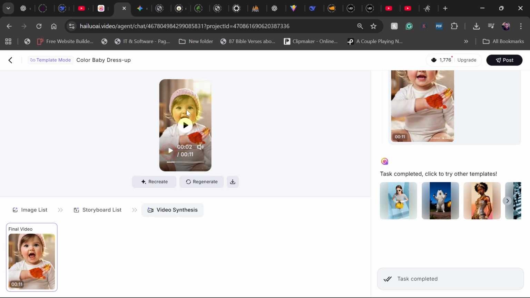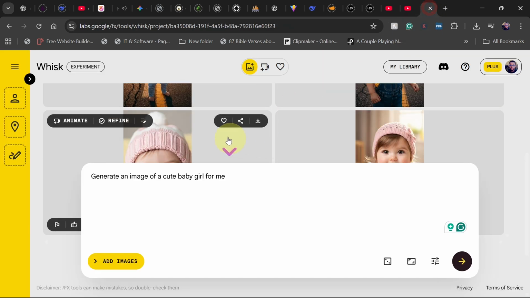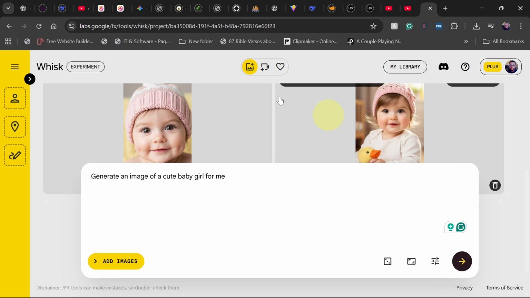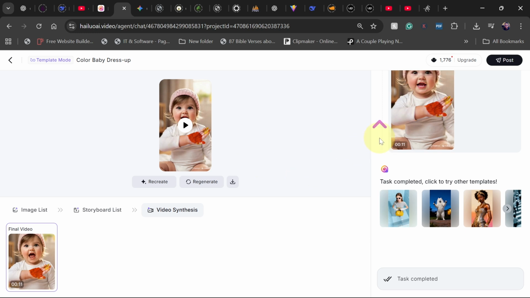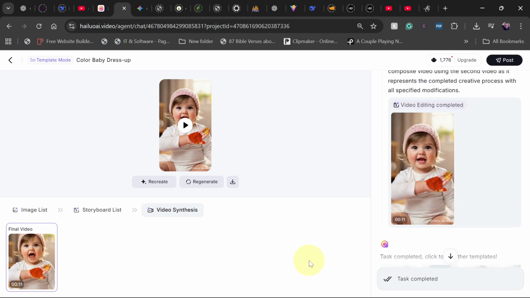So just take a critical look at the image. It's actually the image we generated. This was the image, and then we've been able to create our own version of the video, and it's basically the same as the video you actually watched from the beginning. You can use this method to actually create similar video, the dancing video, another method. Just generate your own image, go to Hello AI platform, and then you should be able to create something like this. And remember, you can actually download the video and then use it on your platforms where you want to share them.